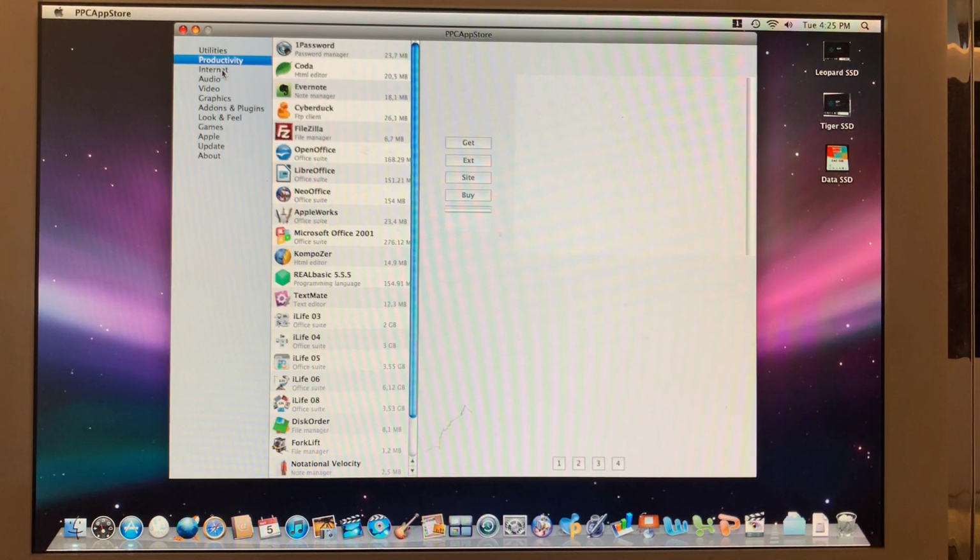One of these days we've got to try. I use 1Password. That's my password manager. But I really got to wonder, is 1Password on a PowerPC going to be able to access all of my stored passwords? I'd be curious to find out, but obviously not right this moment. CyberDuck and FileZilla. I mean, it reads FileZilla as a file manager. I suppose it is, but I used these back in the day, both of them, as FTP clients, back when people really used FTP clients.